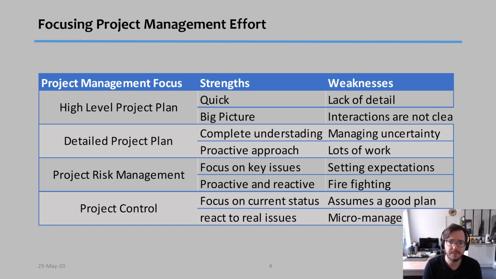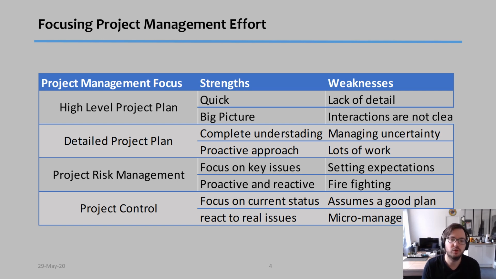The high-level plan is basically a very general plan. So it's a very short document where basically you just point out what is your overall plan for the project. So in terms of strengths, it's very quick to do because normally when I do a high-level project plan, I'm talking about the document maybe 2 to 4 pages, okay, depending on the project, obviously. And this document is good because it also gives you a very good overview of the project, gives you the big picture, all right? But obviously the weaknesses of this tool is that it has a lot of lack of detail, and a lot of times the interactions are not very clear in the project, and therefore this creates an issue, obviously.